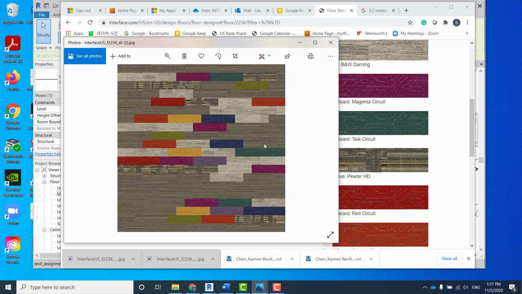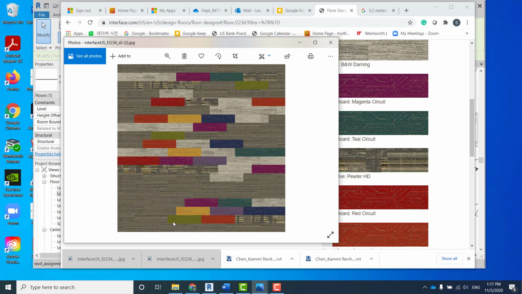So about 5 this way. Each one is 25 centimeter. Counting this way, 1, 2, 3, up to 20. So 20 by 24. You can calculate that.